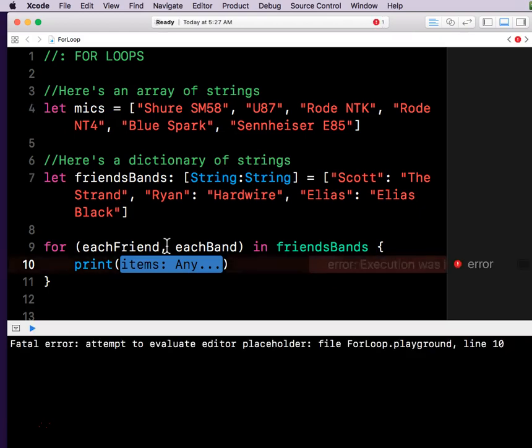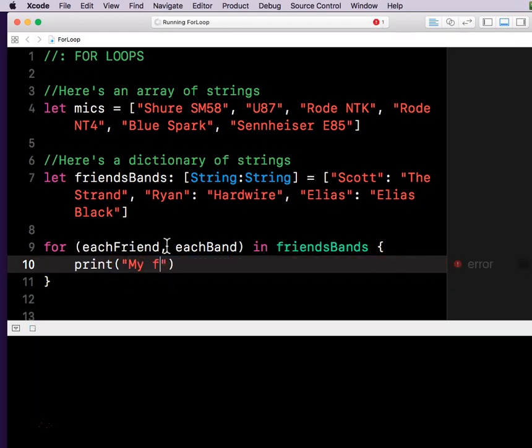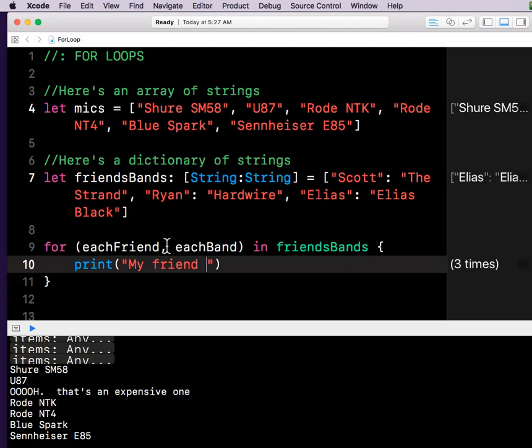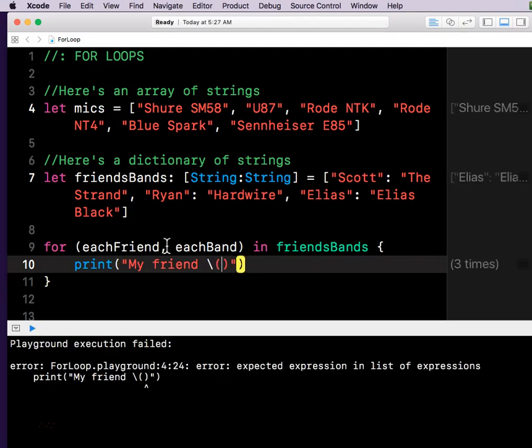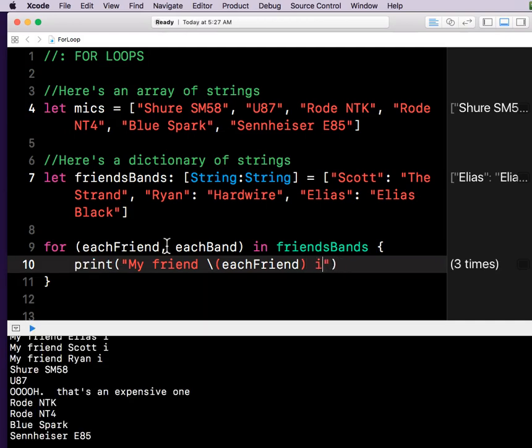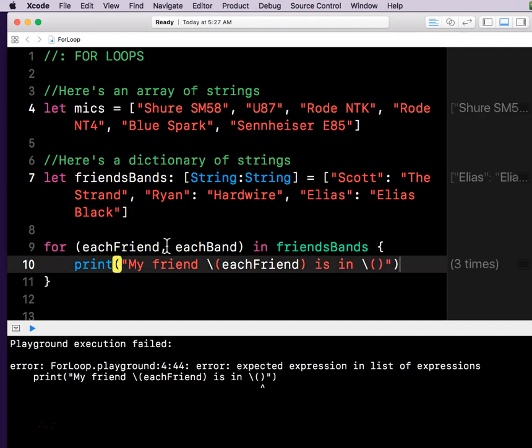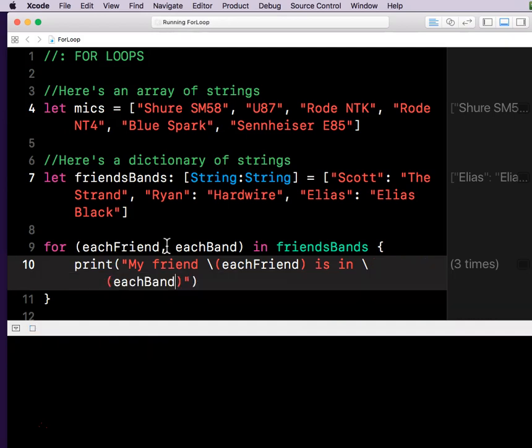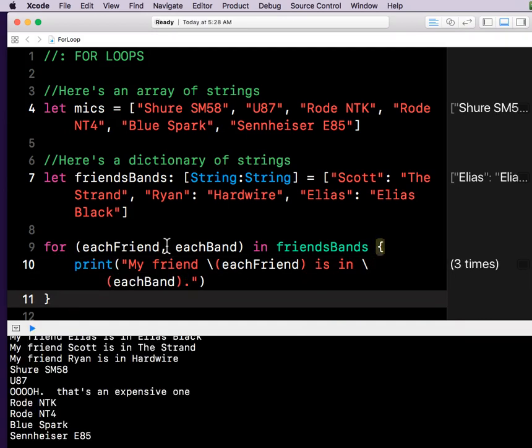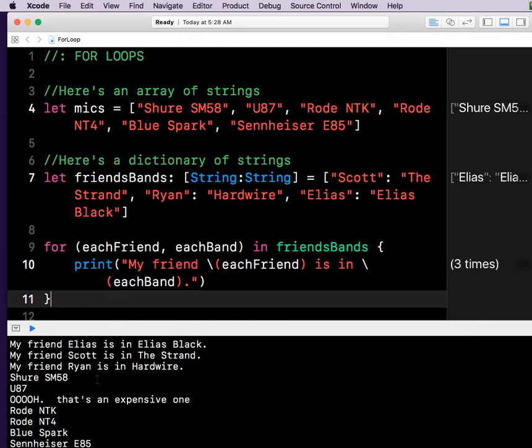So now we can print out something like my friend, each friend, is in, and then you put each band here. Now it should print out each of my friends and their bands.